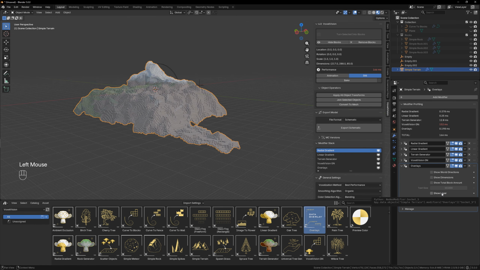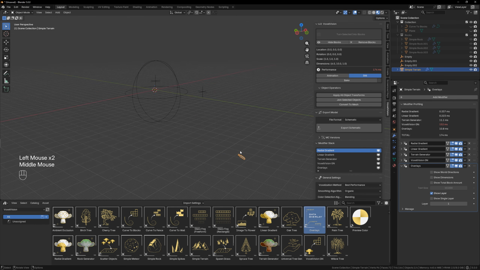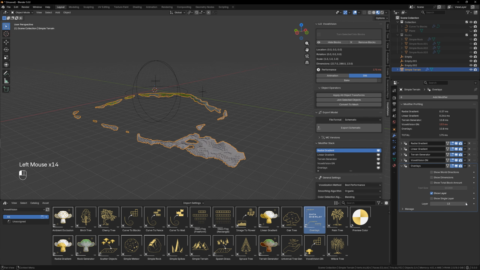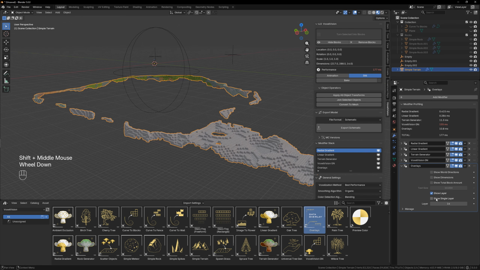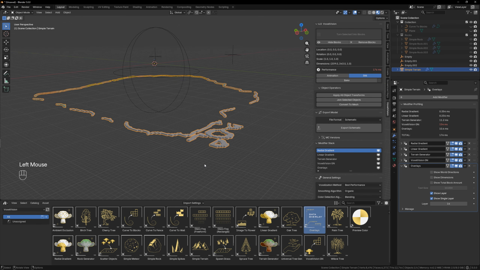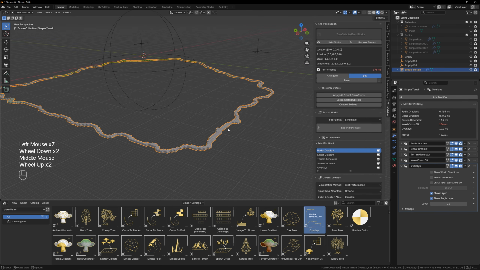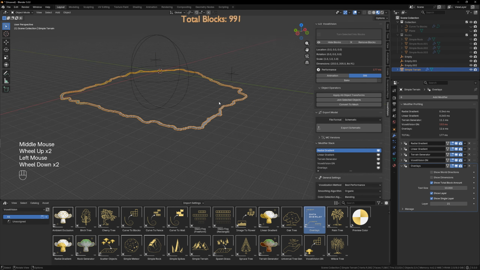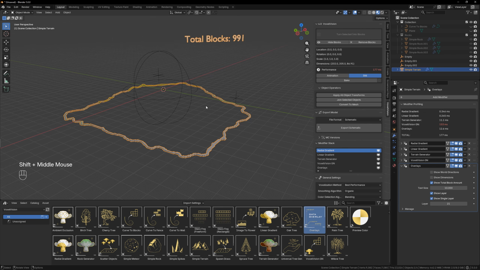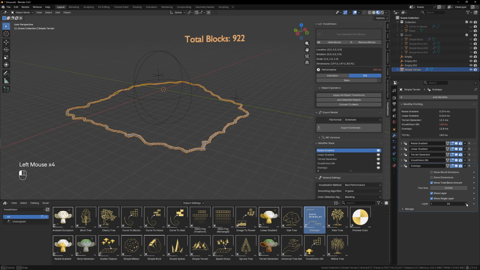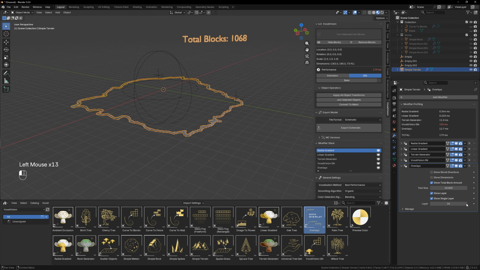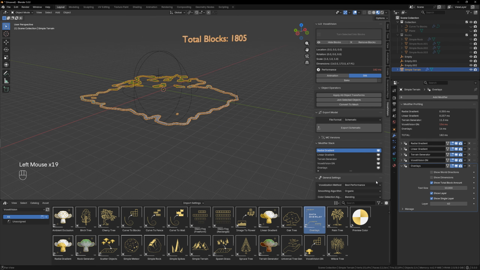And then you can also change the layer that you want to display. So this is show layer 1, and you can click through all those layers and see basically how it builds up, which is really cool if you want to do animations, or if you just want to build it hand by hand. And if you want to build it hand by hand, you can also do show single layer, and you only see the current layer that you add, which is also pretty handy. And if you then go to show total block amount, you can see how many blocks are within this row. Well, this is really amazing, right? Exactly, and this is basically what the overlay does.